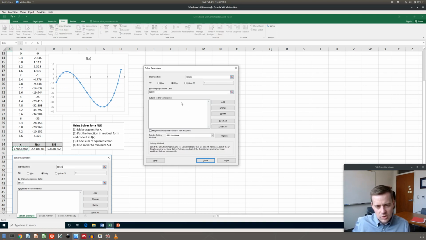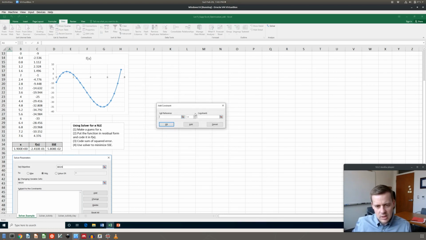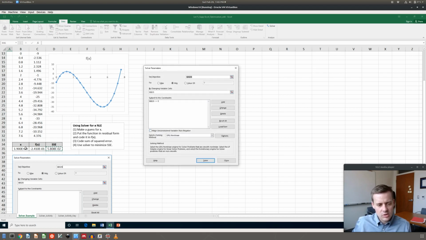And then you can add constraints. So for instance, you can click to make that value greater than or equal to 0. That would try to constrain the search to only positive values. A lot of times constraints make the optimization harder. So I'm just going to delete that constraint, but I think you get the general idea.